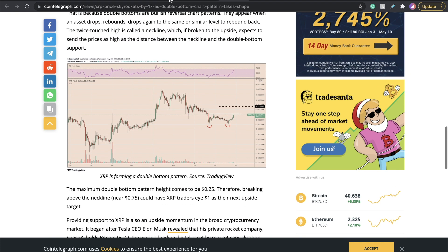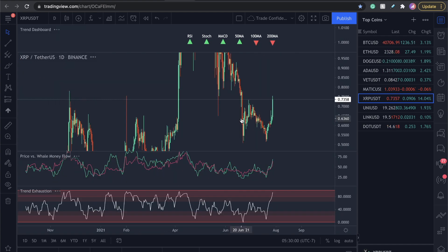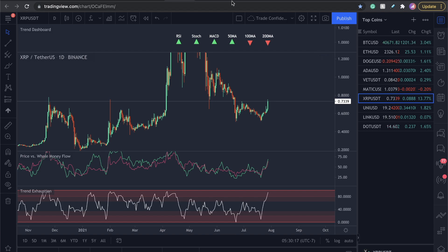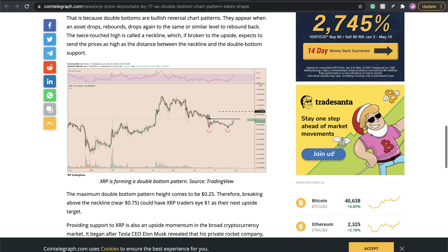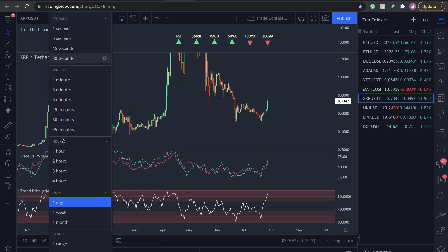Come back over to the four-hour and let's switch to the daily. This is exactly what they're looking at with the double bottom. It's a very strong structure — a double bottom has a very good chance of heading back up. Strong support, strong visual structure of support. This will usually see a bounce. If we take the sentiment of this double bottom and go back over to the charts, I'll be going over the metrics, which is going to call the tops or the drop — I'll call it today.